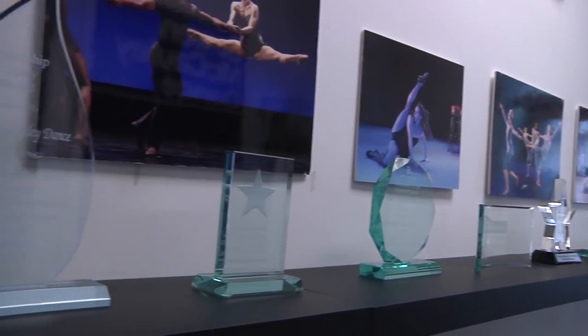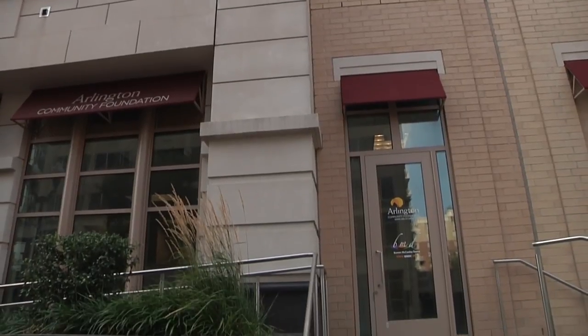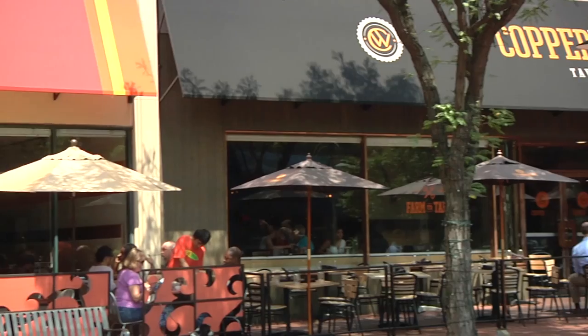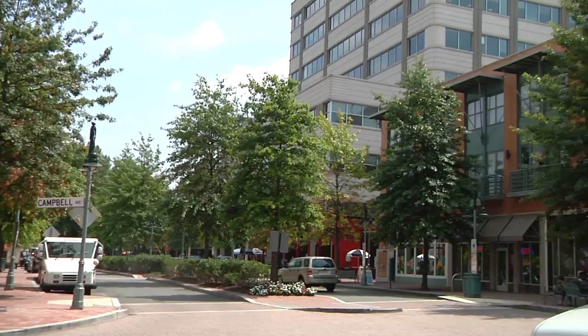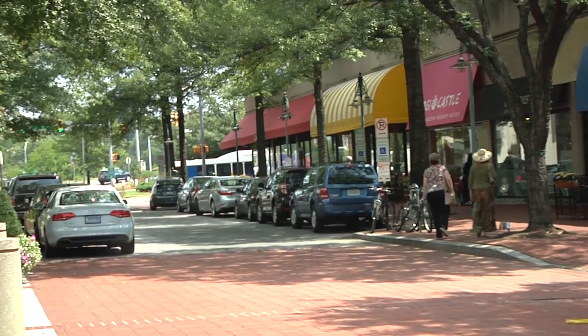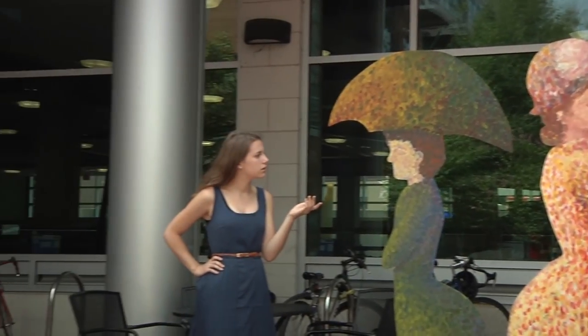We affect hundreds upon hundreds of employees outside of our building. When we have a show going, suddenly all the restaurants are doing a whole lot better. We employ dancers and costume designers, lighting designers, set designers, music directors, and musicians. We rent theaters and have administrative staff — we are really giving people jobs. The local arts impact the local economy because they get people out into retail and restaurants. And from talking with CEOs of companies, one of the reasons that Arlington has become such a coveted place to live is that there's a vibrant arts community.